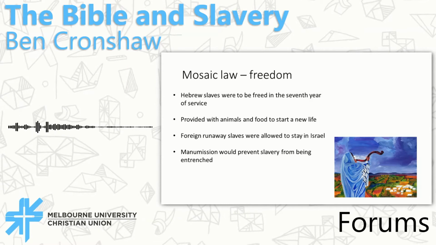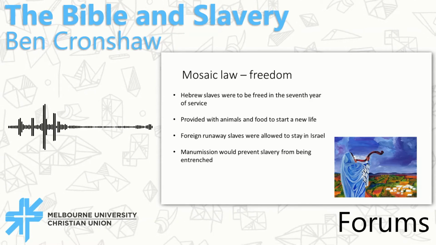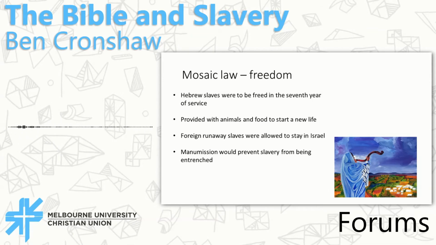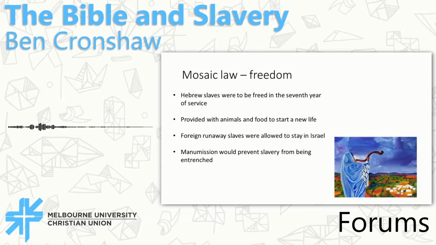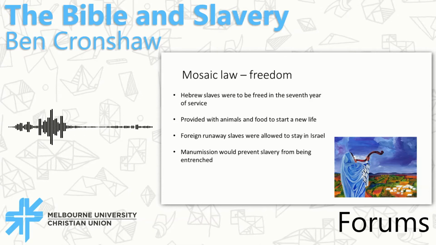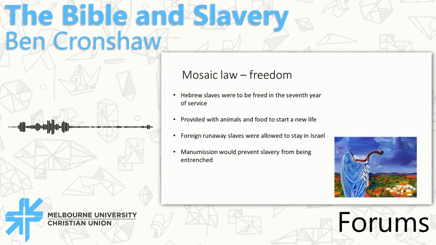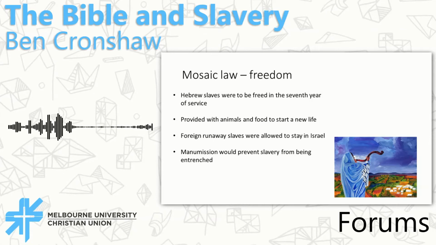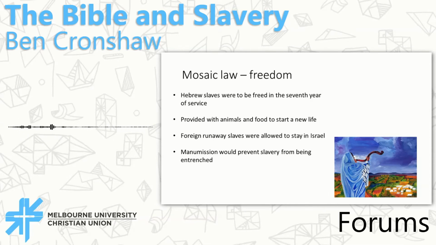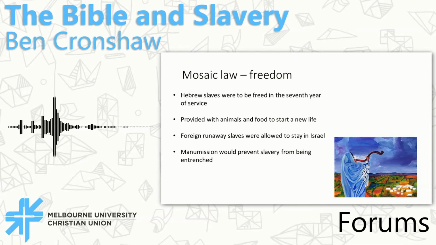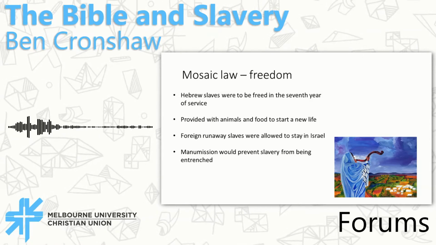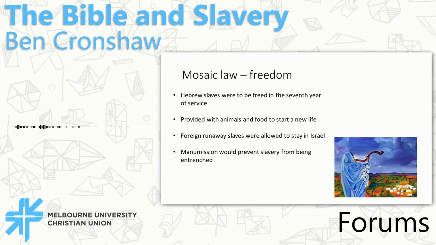Legally, the servitude of a Hebrew slave was only temporary. A Hebrew slave was freed in the 7th year of their servitude, and also every 50 years all slaves would be freed. The master should be generous at this time and, quote, supply him liberally from the flock, the threshing floor, and the winepress, as seen in Deuteronomy. As God freed the Israelites from slavery in Egypt and blessed them, the Israelites were called to free and bless their slaves. If the law was followed, this would ensure continual manumission and prevent slavery from becoming entrenched in society, becoming a slave society.